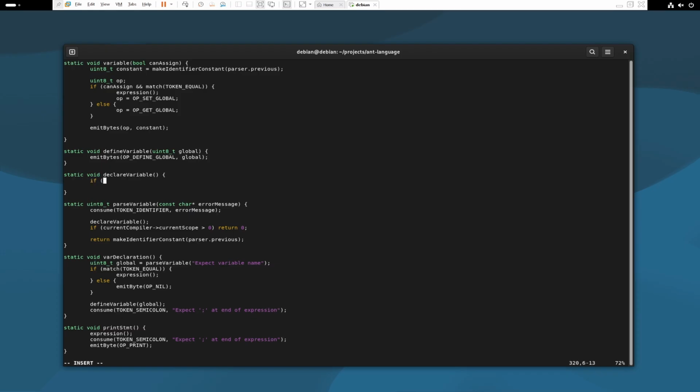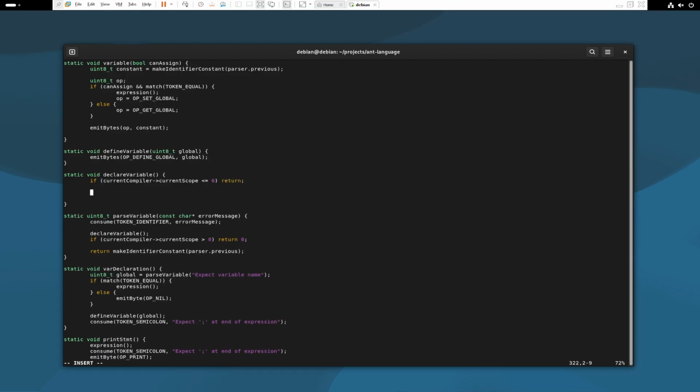So first of all, I need to check if our compiler is on a local scope. If it is not on a local scope, I will just return and end that function.